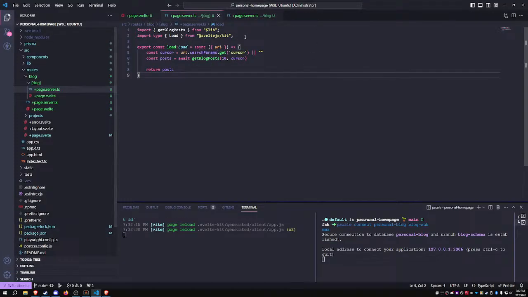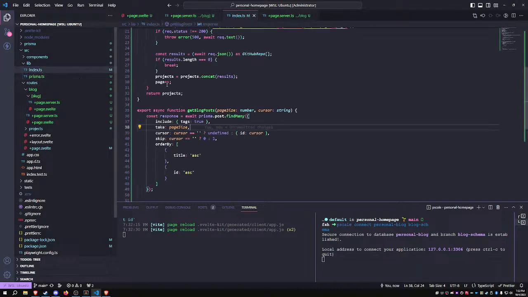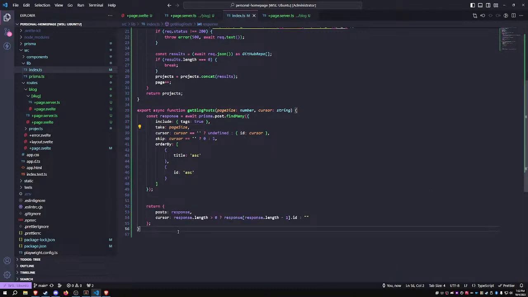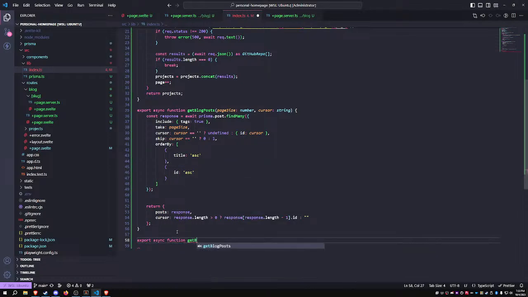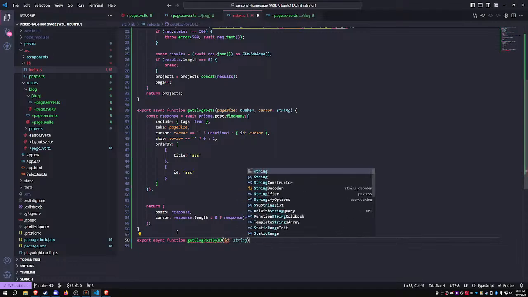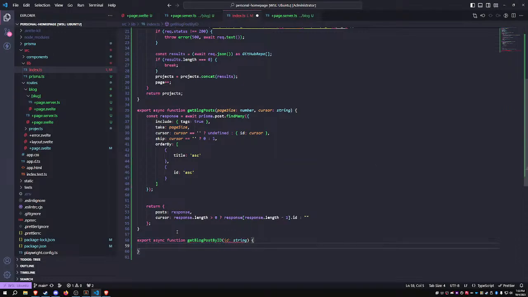But instead of getting all the blog posts, I can make a new lib function for getting a blog post by its ID. Get blog post by ID. And ID is going to be a string. Or actually, it's going to be by slug, because that's what I'm going to have access to.